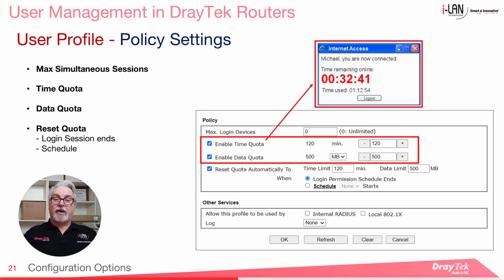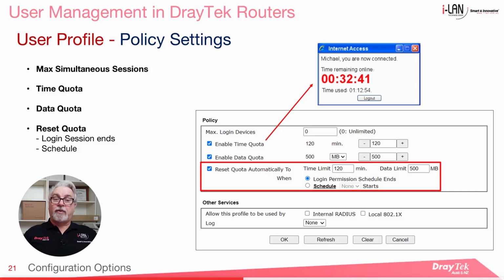At the top here, there's a screenshot of the pop-up dialog box that users will see if you have the pop-up time tracking window enabled and you're using time quota. Note that this pop-up may be blocked if the user has a pop-up blocker enabled. The quotas can be reset automatically either when the current session ends or according to a time schedule.